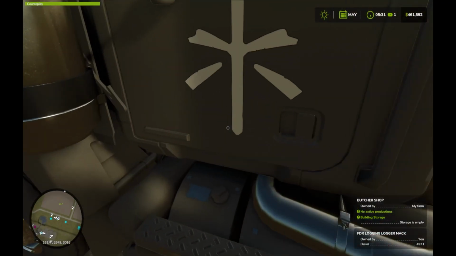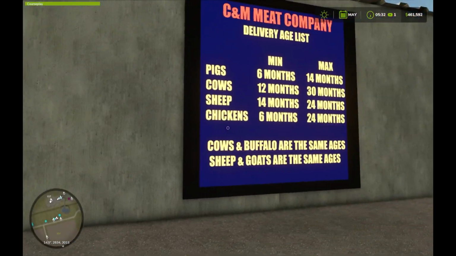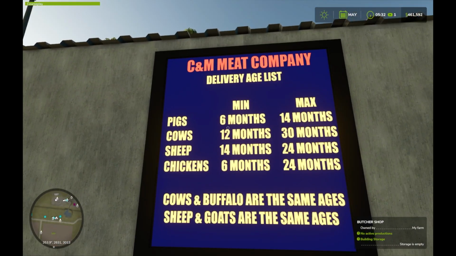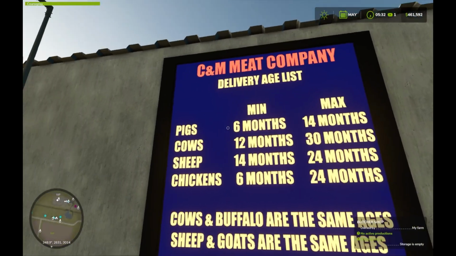And as far as everything else, here's the sign over here, which will tell you what the ages of those should be. So if you brought the animals over here, 6 months for a pig.